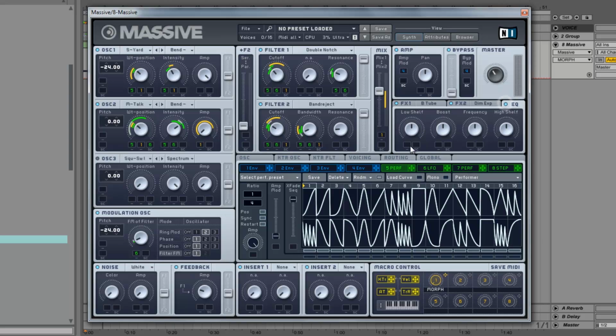And then I'm gonna add an EQ, boost a little bit of the lows. Let's take out some of those frequencies that are determined by this knob. And I'm going to connect the performer to this knob.